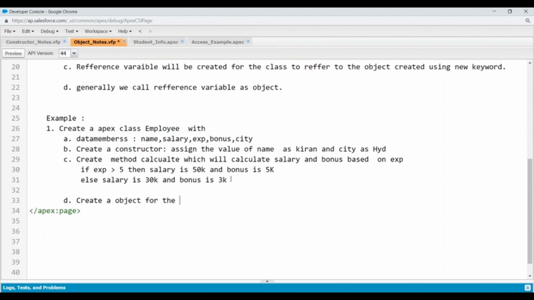Create an object for the class. Assign the value of experience. Complete this class.